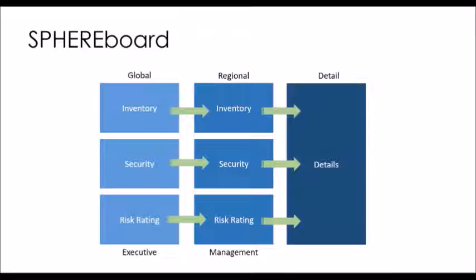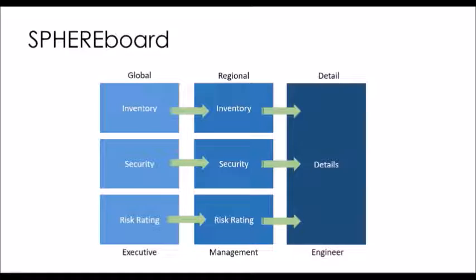Next, we have our management level or regional view. This dives a little bit deeper into a specific area in your environment where, again, you'll see those basic inventory stats, your security issues, and the risk ratings going on in that region. The last view, our details view, or I like to think of it as our engineer view, is a very detailed page that outlines specifically where in your environment you have issues. So engineers can go in here, find a share or a collection that has a high risk rating or a lot of security issues, see the share and know exactly where they have to remediate.